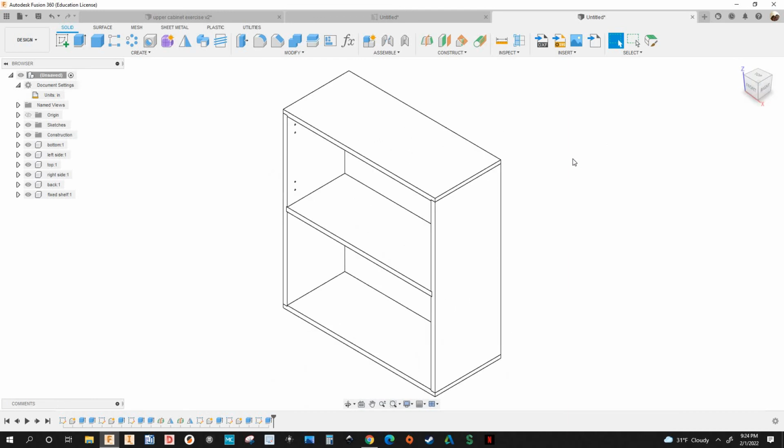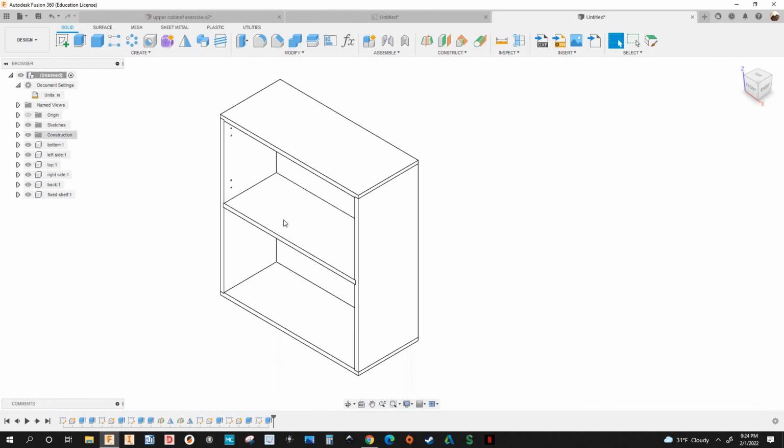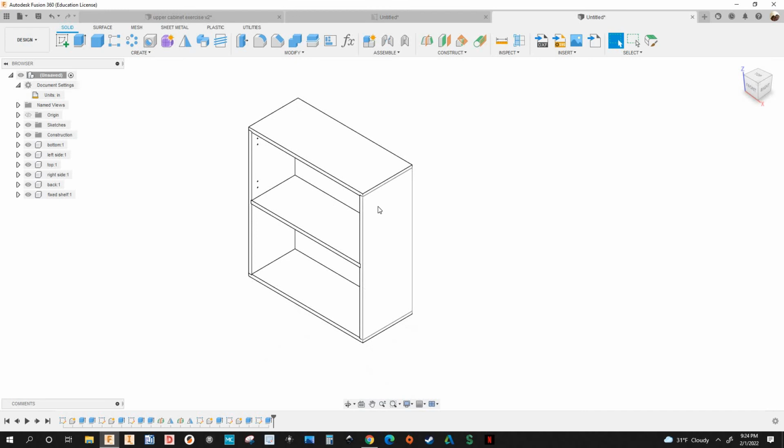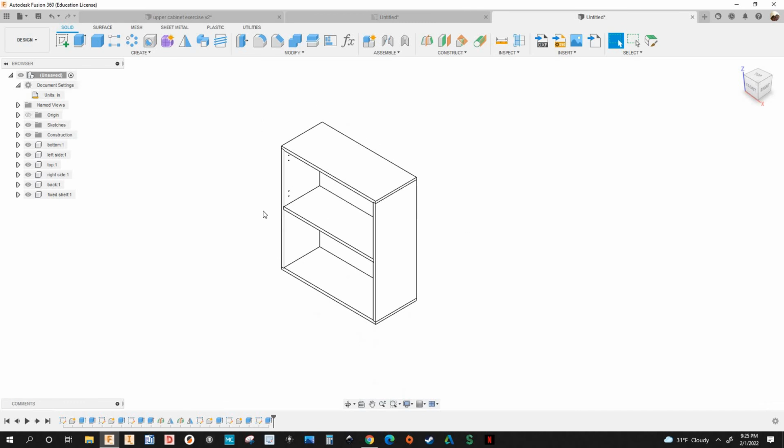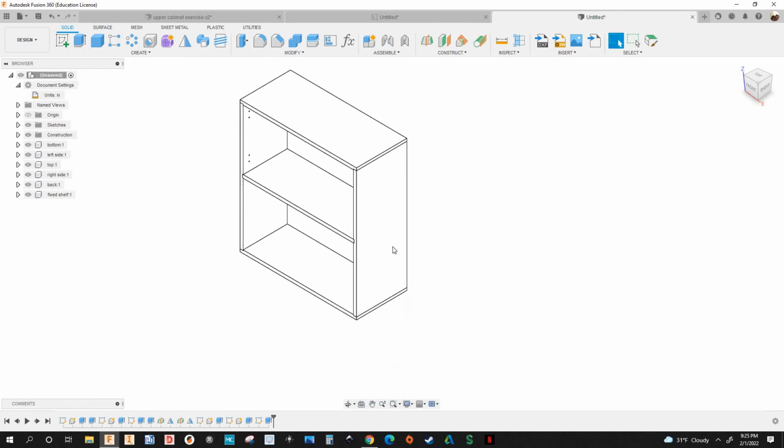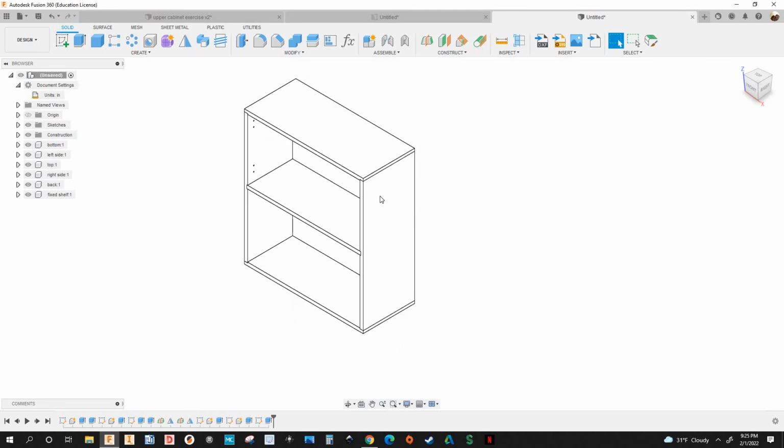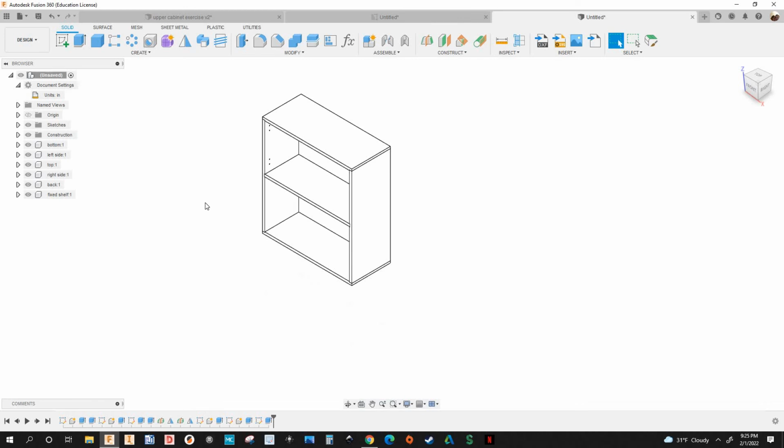Okay, let's say the customer calls back. Let's say a month, or 3 months after you model this upper cabinet, the parts got machined on the CNC, and the cabinet got built, and now he wants two upper cabinets, same width, same height, same depth, everything's the same, but he wants two upper cabinets.